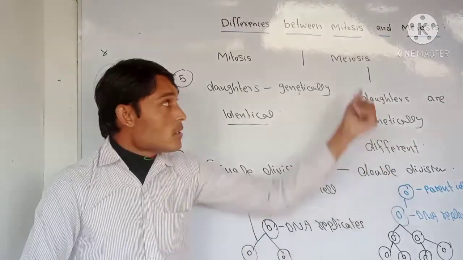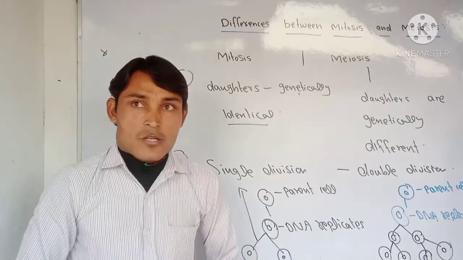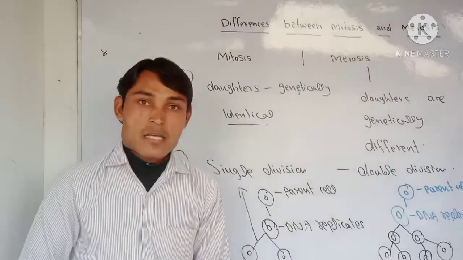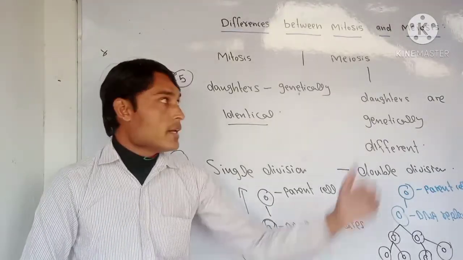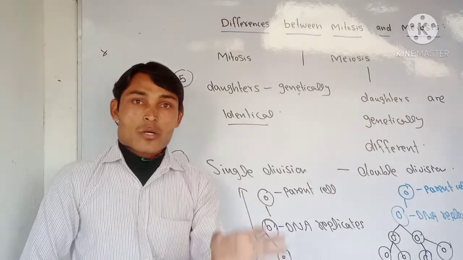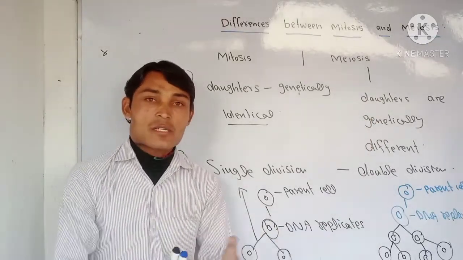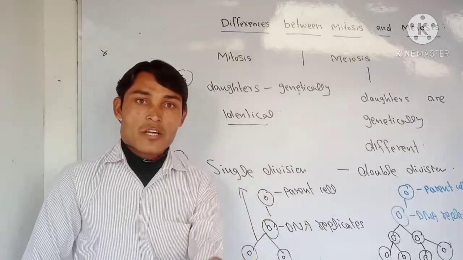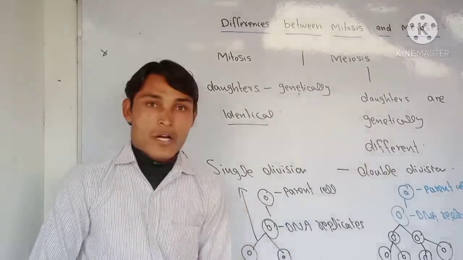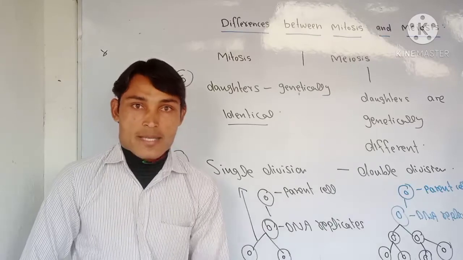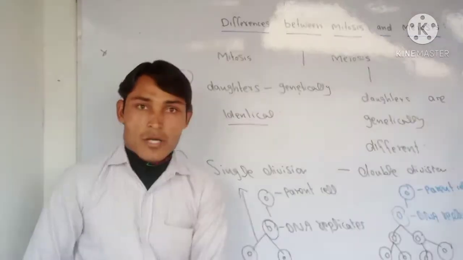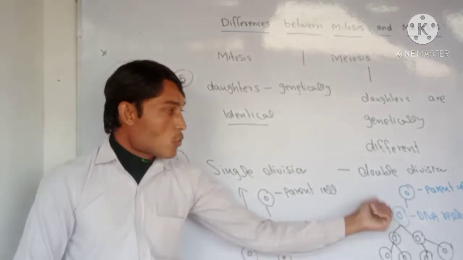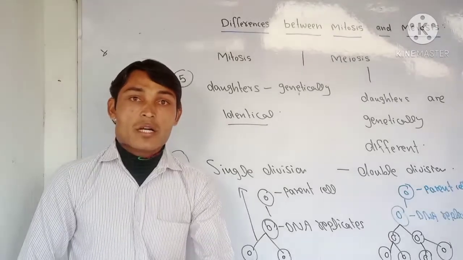Now if we talk about meiosis, how can we remember? We can simply remember that the word meiosis means lessening, and it was coined by a scientist named Oscar Hertwig in 1876. Meiosis occurs in what kind of cells? Germ cells. As a result of meiosis, we get 4 daughter cells. The third point is that in meiosis half the number of chromosomes is received by the daughter cells. The fourth is that daughter cells are genetically different. And the fifth, we simply say it involves double division.